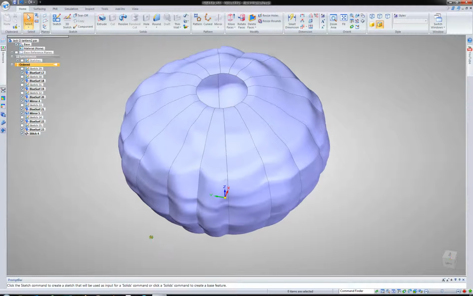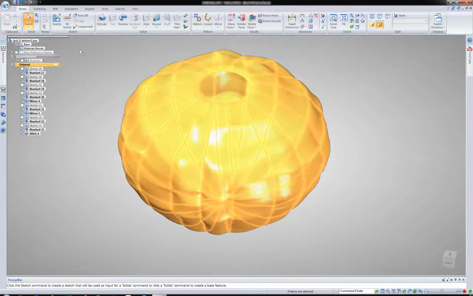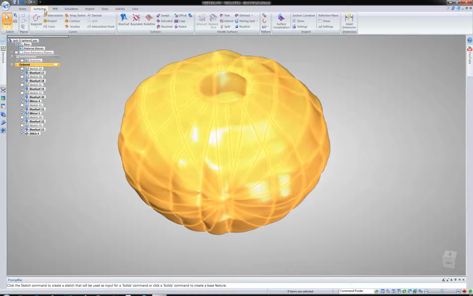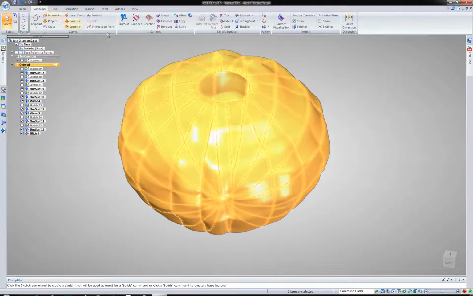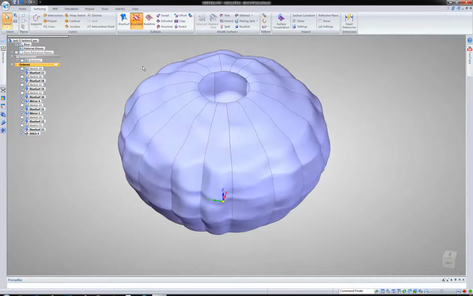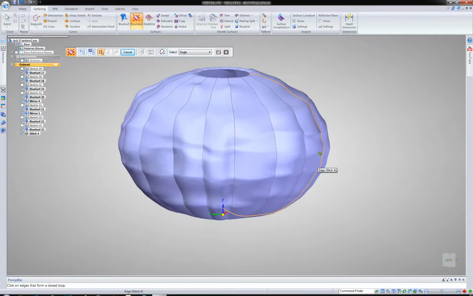So the workaround is to just go ahead and make this a solid, then just do a revolved cut on the inside. So that's what we're going to do in this situation. So, again, if you get to this point, you can go ahead and try to thicken it, please go ahead and give that a shot. If not, go ahead and continue on with this next step. It's basically bounding some geometry off. We're actually going to cap this face off.